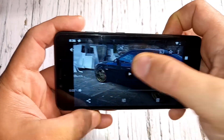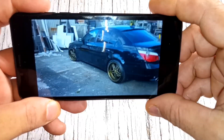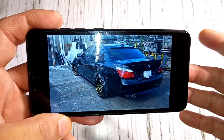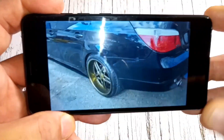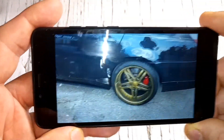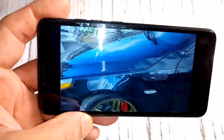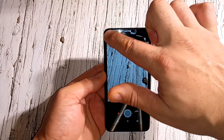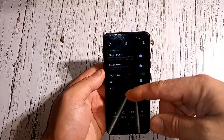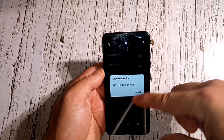Now let's check the video quality. What you're seeing was recorded in 1080p on the rear camera — the colors are really nice and there's no lag at all. It plays back great; you can sit and watch Netflix or YouTube on this and it performs really well. For the camera app itself, you've got a cheese shutter mode, barcode scanner, location tags, and grid lines. The video recording maxes out at HD 1280x720 in the camera settings.